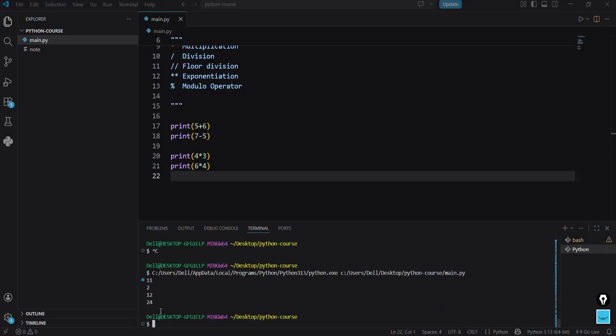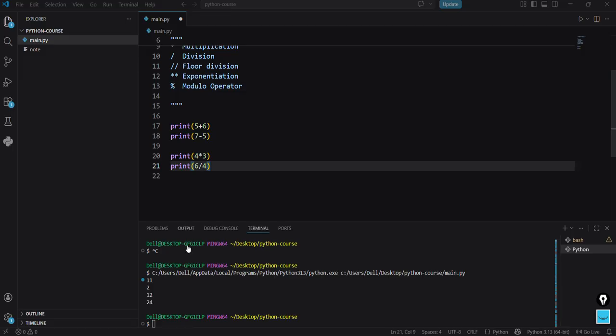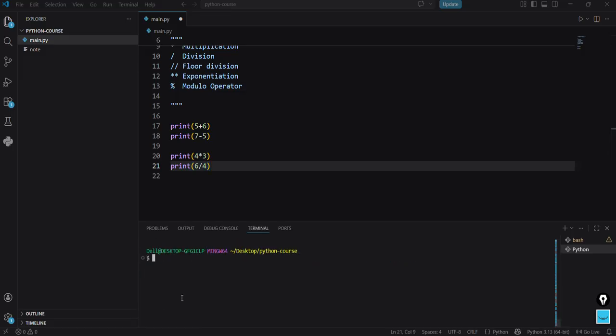I'm sorry, I said multiply, this one was not good. If I say 6 divided by 4, it should return 1.5. This is a decimal number. So this is what it does.